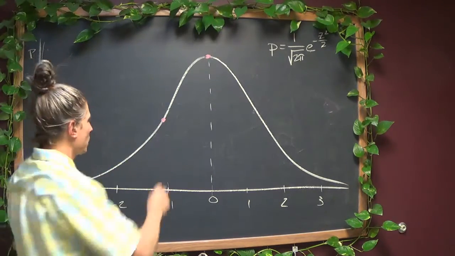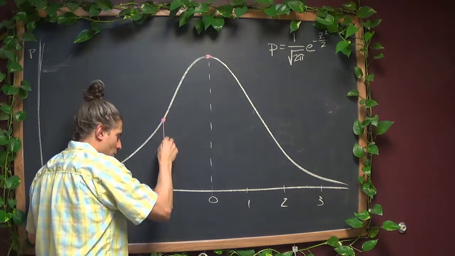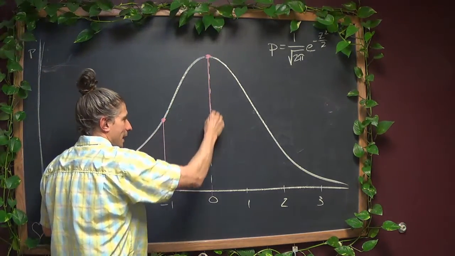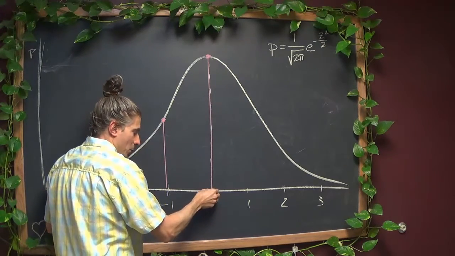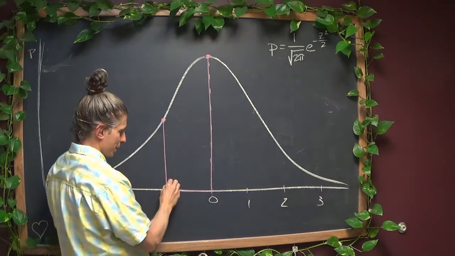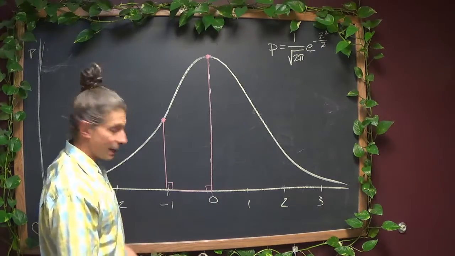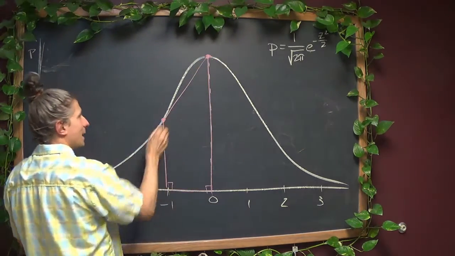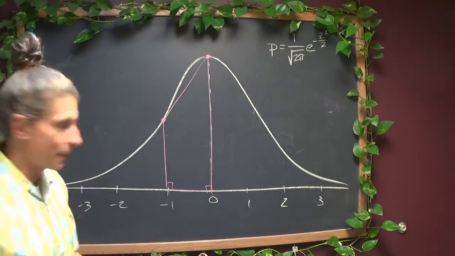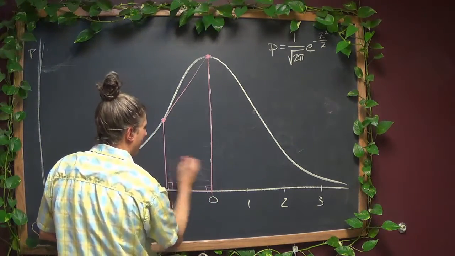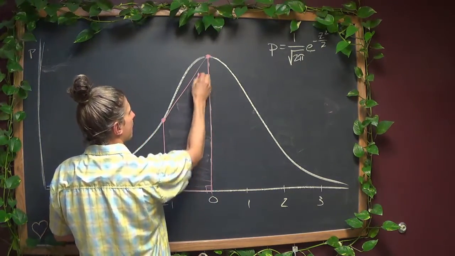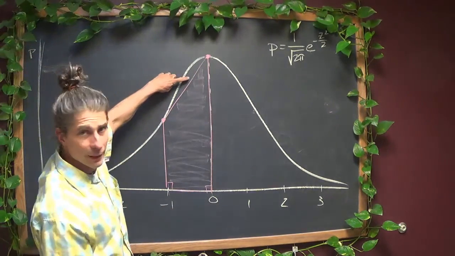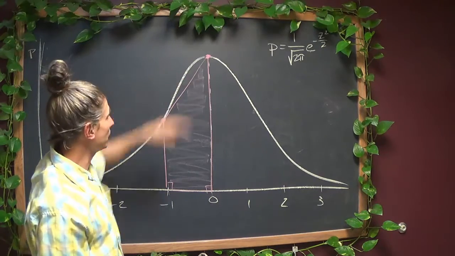And what Riemann figured out was, if I have the height of that point, I know how long that line is. And I know how long that line is if I plug 0 in. And I know that this, which is at right angles to the base, has length of 1. If I connect these 2 points with a line like that, I've formed a trapezoid. And that trapezoid makes up a pretty good chunk of that section of the curve. It's missing a little bit right here. It's missing this little, whatever you want to call it.